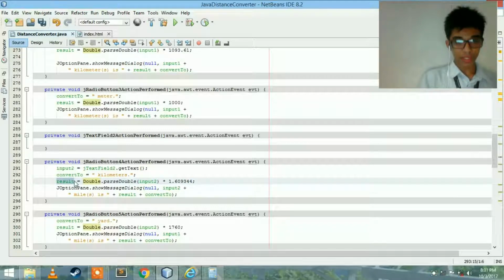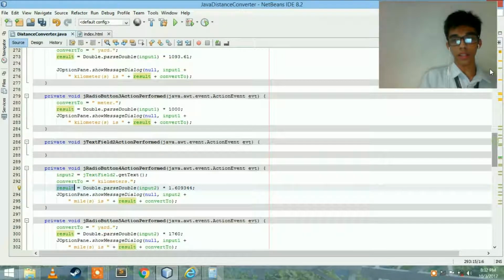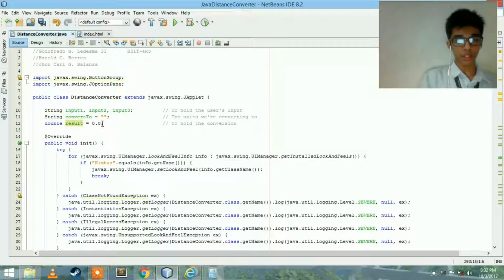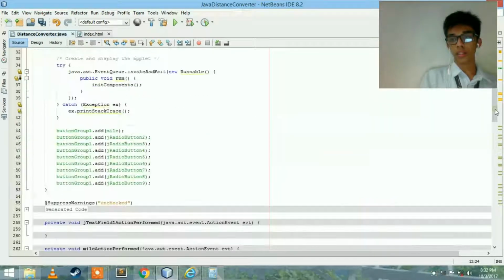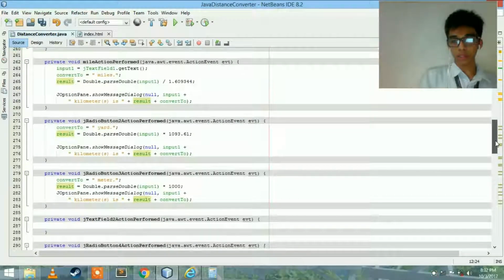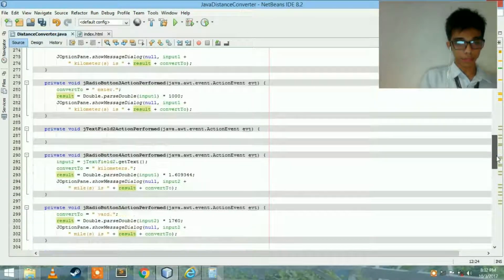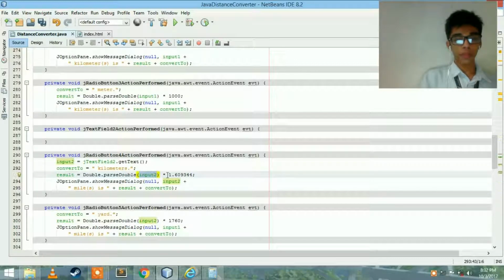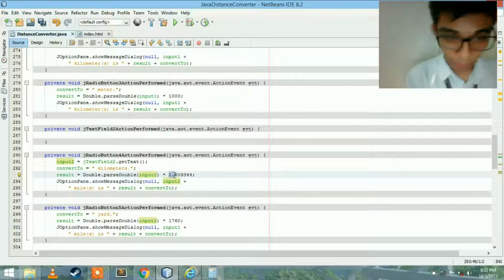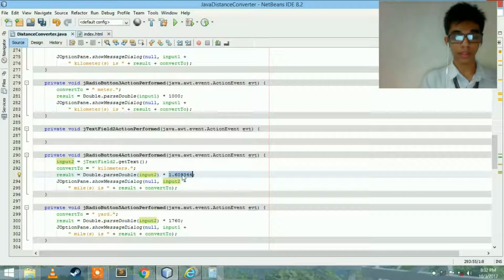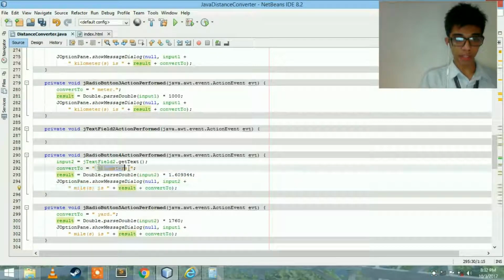Then result is also globally declared with initialization of 0.0. It's set to double because conversions are more on decimals. So parsing the double input 2 times these digits is what we need in order to get the exact measurement from miles to kilometers.